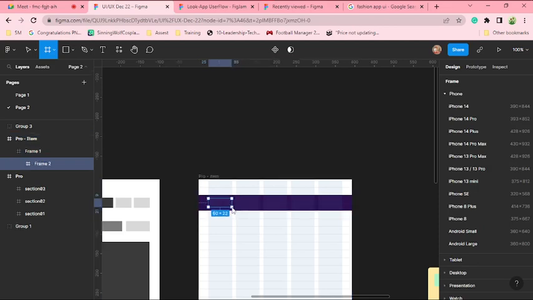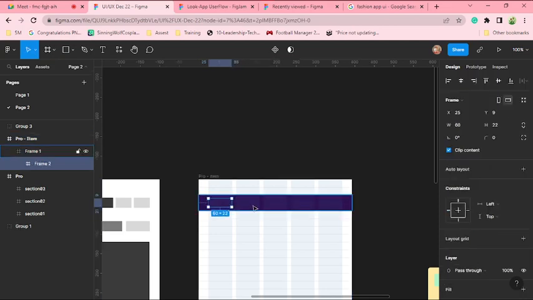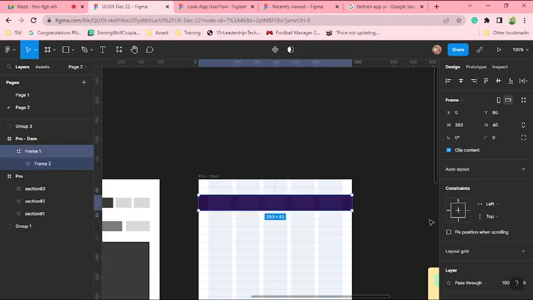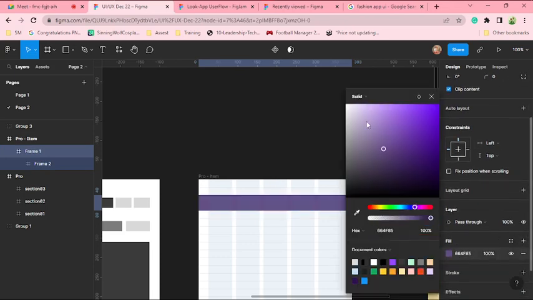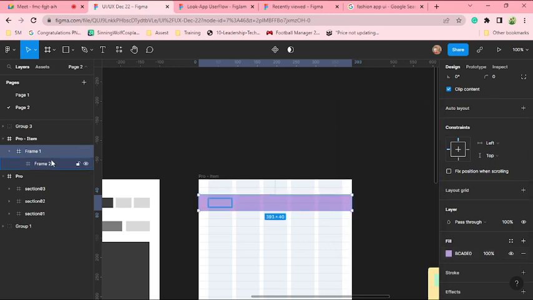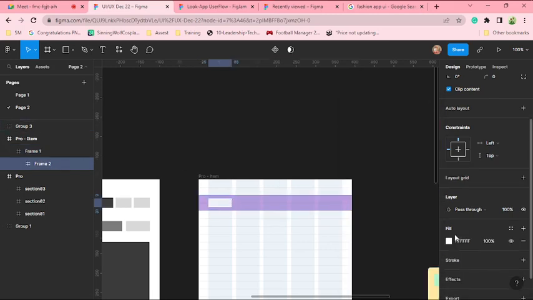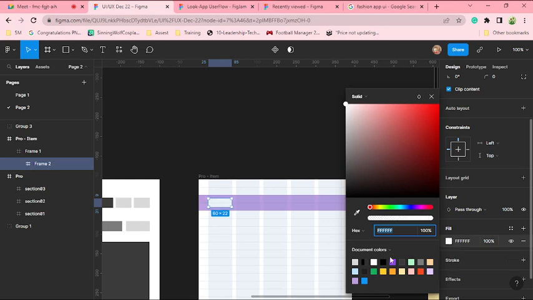The back icon. You can use a rectangle, you can use a frame. Your choice. I don't want to make this a dark color because it's making it difficult for me to see. So let me use the lighter color, and then let me make the back icon a dark color.